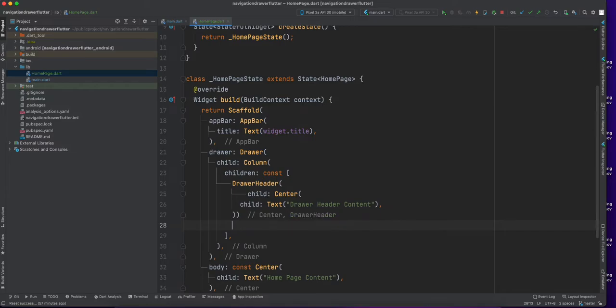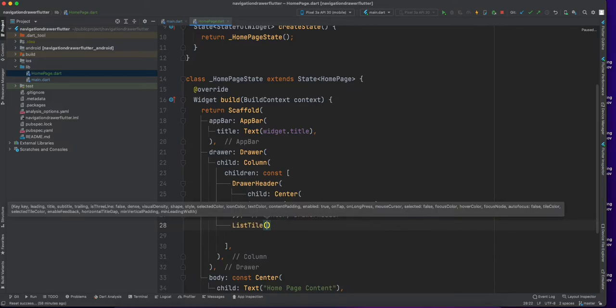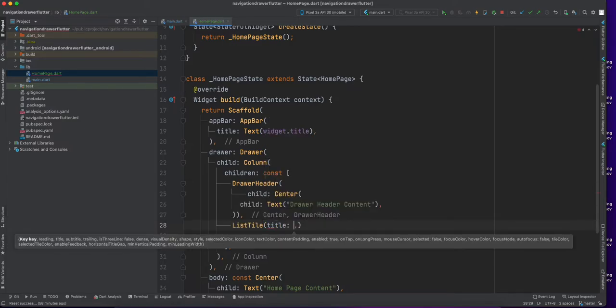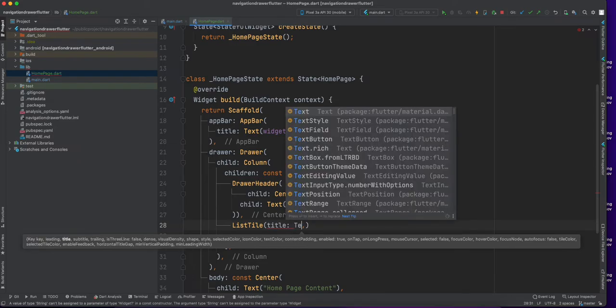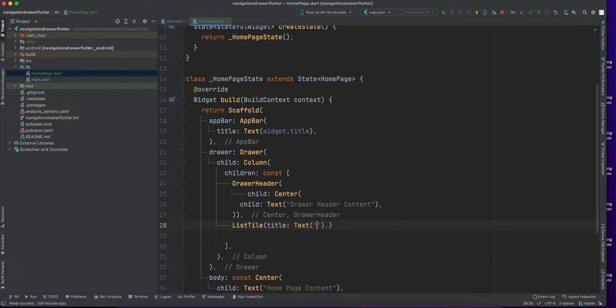Now let's add the menu item for this drawer. We will use the list tile widget. There is a property of title, and in that I will use the text widget, home.